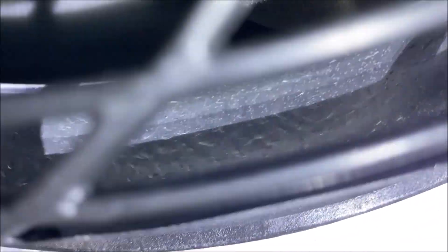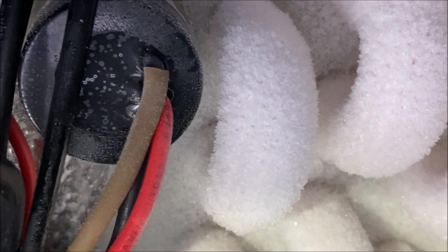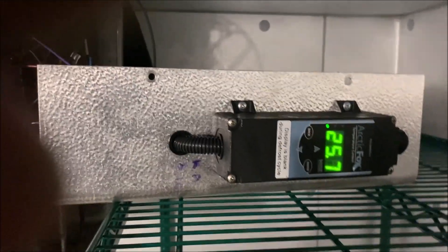You can see there's ice on the coil behind the fan, but I want to run a defrost just to make sure it's going to clear the coil before we come out of our defrost termination. The back of the coil is almost completely cleared — this defrost is kicking butt. We're steaming, that's good. Coming around here, all the U-bends are still frosted up. Here's our three-wire defrost termination switch — that's going to determine when we come out of defrost and when our evaporator fans will turn on.